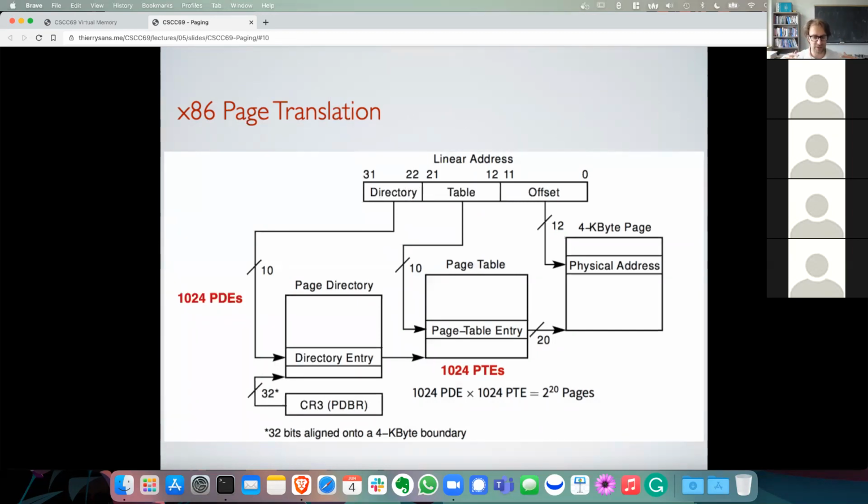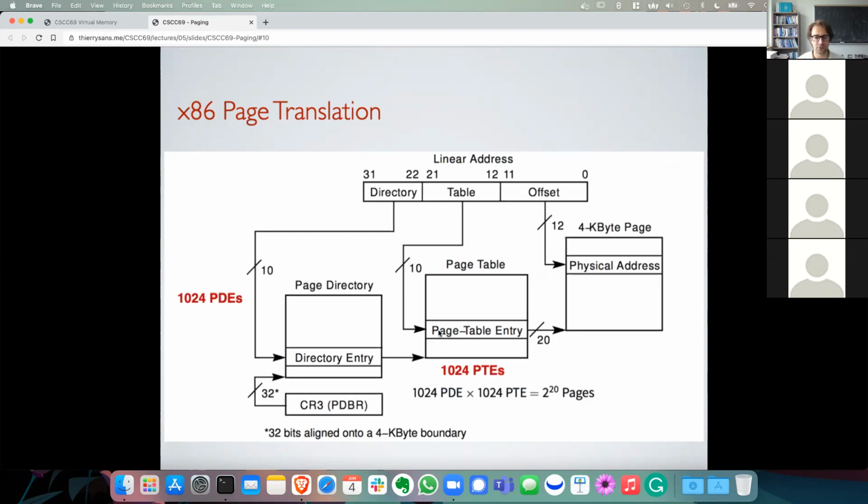When the MMU has to translate a virtual address, how does it work? Well, first of all, you look at the index here. You look at the CR3 pointer to find the table, and then it does a lookup. It takes that as an index, applies an offset, and gets the entry. Once it gets the entry, it gets the address of the secondary page table. But again, this table contains 1024 page table entries.